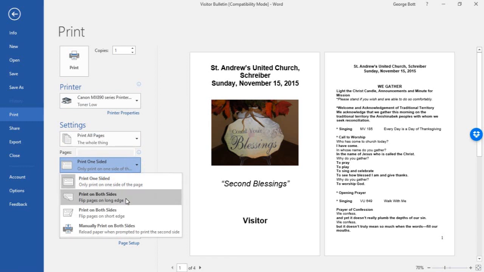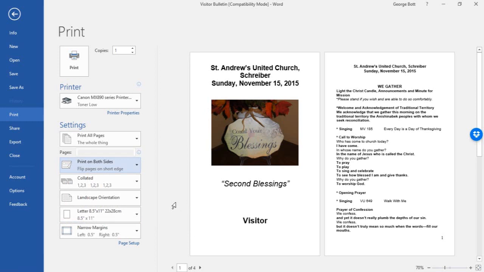So I'm going to print on both sides of the page, but I want it to turn the paper on the short edge. This is the short edge here, and so it will be right side up if I choose both sides short edge. I want it to be collated.